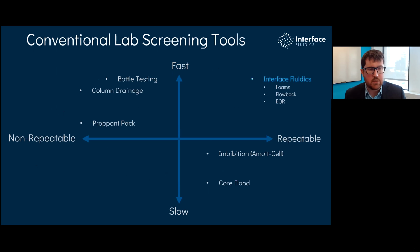Now, before we get into our specific solution, I wanted to go over an overview of how we compare Interface to the traditional way of solving these problems. So if I go back to the questions that our clients ask, my friction reducer has gone up in price. I'm looking to control my costs. The way you can screen for new friction reducers that may be more available or more cost effective is traditionally done through prop and pack testing or core flooding. Both of those have significant drawbacks of being not particularly repeatable and quick, or you can have a repeatable test that is going to take weeks to do just one measurement. So at Interface, our regain conductivity solution allows you to get the quick, repeatable answer that you need in order to make a decision quickly.